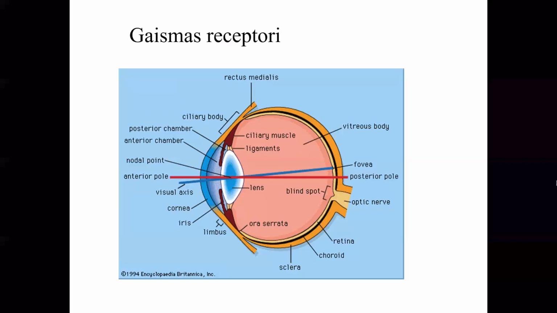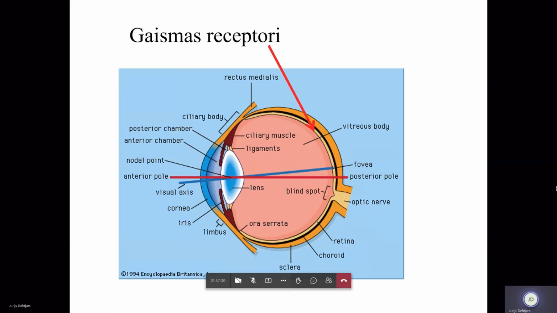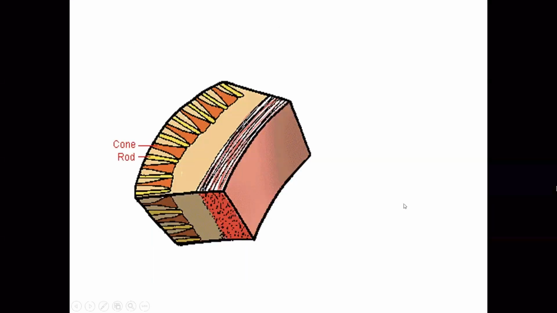Okay, we'll start. So, the receptors of the light. They are located here at the retinal layer. These are the cells. So, this is the scheme of this retinal layer. The light beam passes the lenses and goes through the eye's internal area. So this is the spherical surface of the eye.